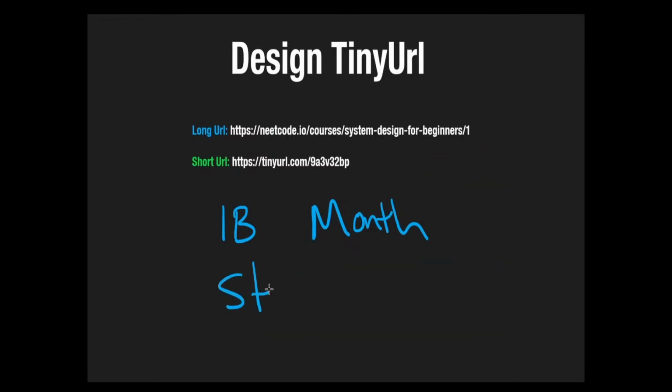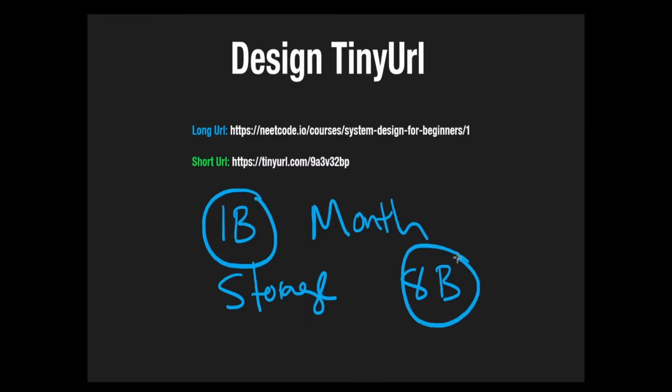Now, when we talk about storage, the writes are clearly more important. If we have 1 billion writes per month, well, how many URLs are we storing per month? And this is kind of the base domain. It could be anything, but we probably don't need to store this for every single URL because clearly it's going to be the same. So we're really just going to be storing this. It's going to be 8 characters. So that's 8 bytes. So does that mean we have 8 billion bytes? That's how much we're storing. 8 billion is going to be 8 gigabytes.